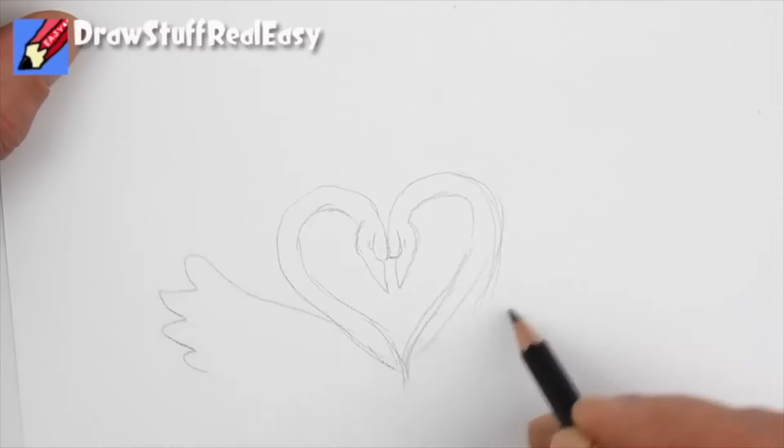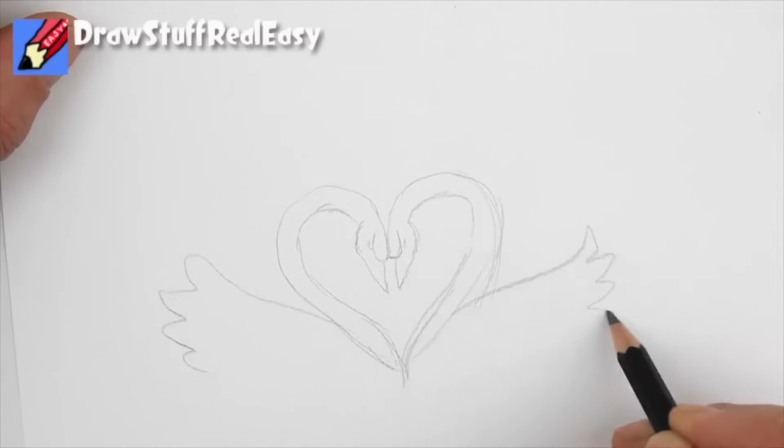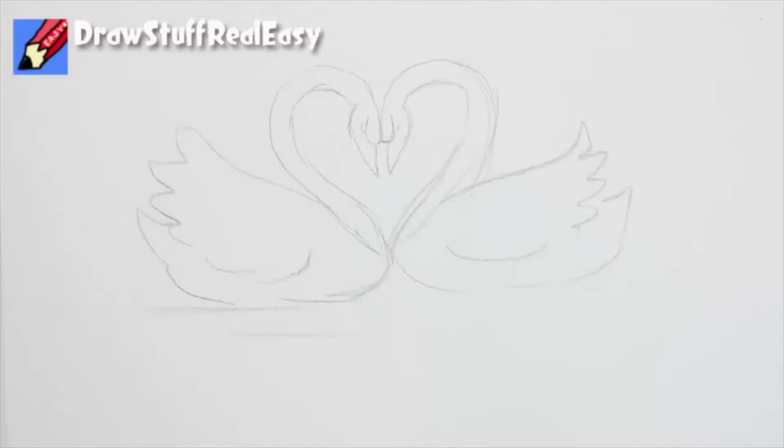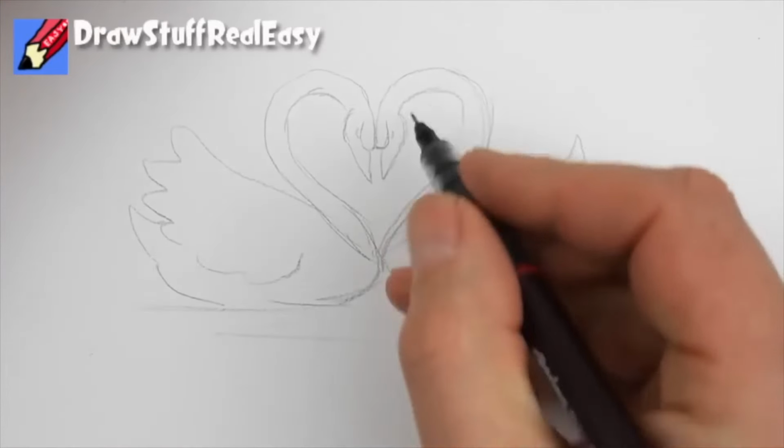Then you want to do the wings like that, the tails like that, and then they'll curve up there. You're going to want those bits there. Good. Let me draw that in.